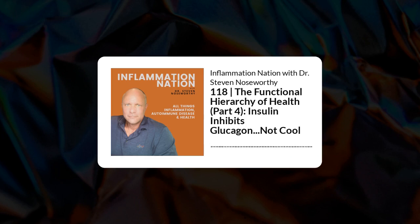Insulin can be considered a storage hormone — taking things from the bloodstream into the cells where they can be used or stored — whereas glucagon takes things out of cells and puts them into the bloodstream, making them opposing hormones. Glucagon does this partly through processes you may have heard of: gluconeogenesis and glycogenolysis. So at any given moment, your blood sugar control is very much about the balance between these two hormones, both of which come from your pancreas.